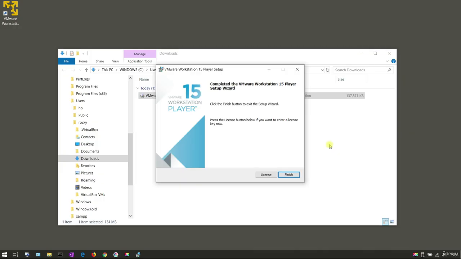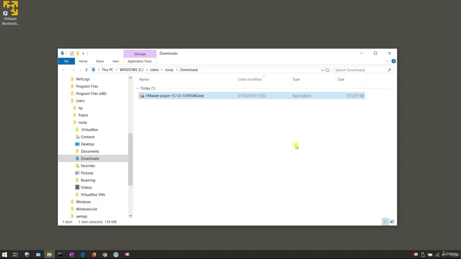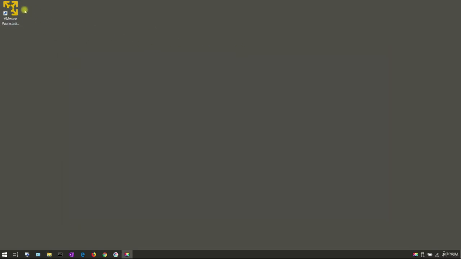Now, you can also provide a license if you have one, but we're not going to need a license. We're just going to use it for personal use only, and click Finish. All right, so now you're done, and I'm going to close this window, and then here on my desktop, there's a shortcut for the Workstation Player.